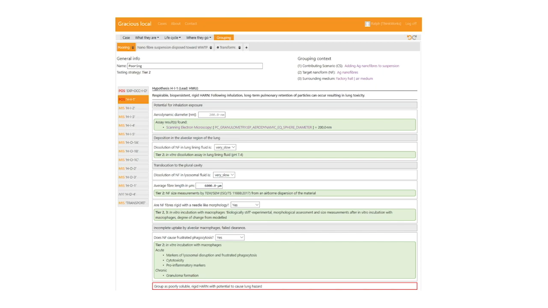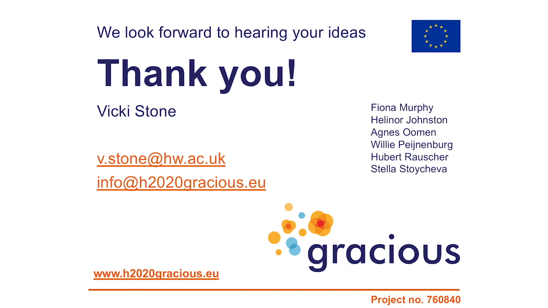So this is what it would look like when you get to your grouping hypotheses. On the left-hand side, we have a list of potential hypotheses that are relevant to a particular nanoform, where POS in red shows that this hypothesis is accepted or positive, and orange MIS is missing. So these are hypotheses where we have missing information. On the right-hand side, you can see an IATA in green, where we have different tiers of information gathering and testing that can be fed into this framework in order to generate and gather the information to allow the hypothesis to be tested.